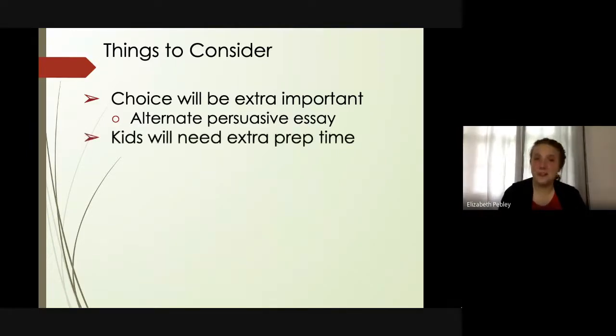And then, like we talked about, kids are going to need extra prep time. I usually give maybe 2 to 3 days to prepare. In this instance, it's most of last week and most of this week, and then their debate will be on one of those days. We don't have classes every single day of the week, but it's probably almost double the time that I normally give them. So they can be extra prepared, so they can reach out to friends for help if they need to. Just giving them that time.